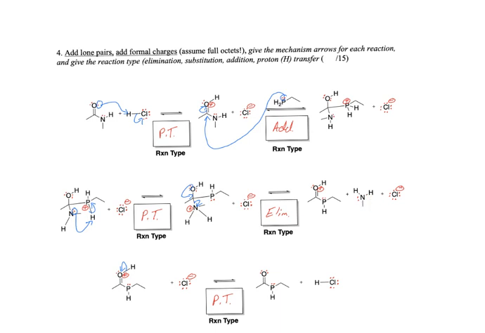And then last step is the proton transfer, the hydrogen falls off. Again, notice where the electrons go, goes towards the oxygen. You could have the chlorine taking it if you wanted to, it doesn't matter, because this is an ionic bond, so that's fine either way if you did it. Biggest things, adding all your lone pairs and your formal charges and knowing how to do all these different things.